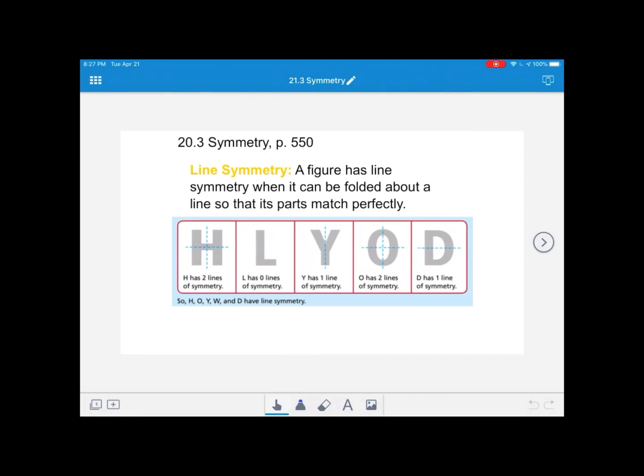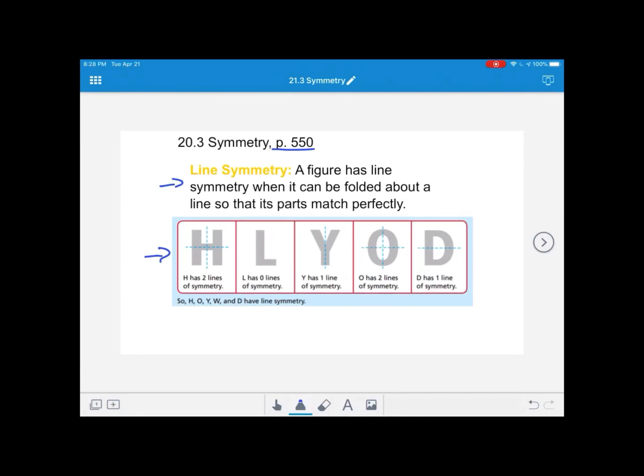For this lesson, you need to have your textbook open to page 550 and your journal out and labeled 20.3 Symmetry. You're going to be writing down two definitions today. It's okay if you write as I talk to you and explain. It might be helpful for you to draw a couple examples in your journal as well. So I do recommend copying this chart as well as the definition. And then I have one more slide to show you for vocabulary before we jump into our learning together.